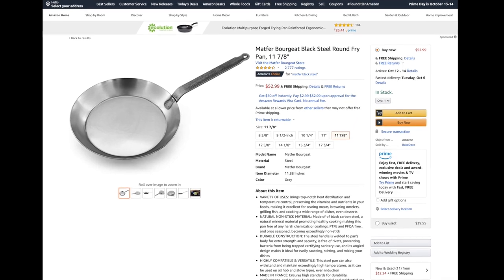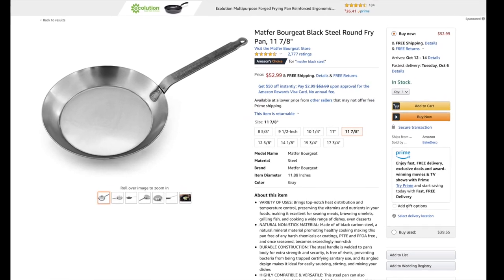As I was talking to Matfer, they gave me a couple of updates on their pan supply. Some places have been spotty on inventory with all the COVID shutdowns. Matfer's been pretty good up until now, but they say they're stretched a little thin on their inventory of 11¾ and 12⅞-inch pans. Supply is good on crepe pans and smaller sizes of black steel. If you've been thinking about getting one of those bigger sizes and sitting on the fence, now might be the time. They also bumped up the warranty on black steel pans to a limited lifetime warranty — there are no moving parts, just a handle welded to the body, so it's nice to have.